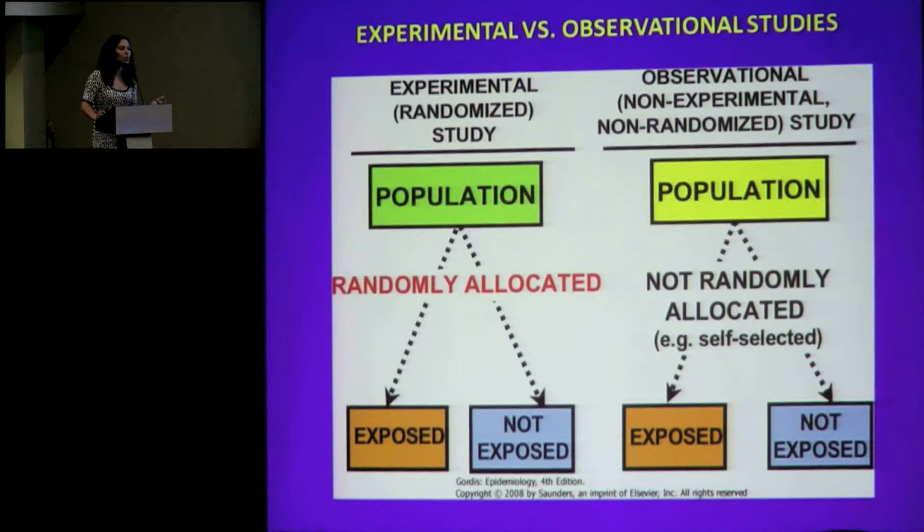But in randomized clinical trials, we are basically experimenting with the people and deciding which people are going to go to the experimental group and which people are going to go to the control group. So we are deciding what the exposure is. In this case, we're talking about screening trials. We decide which people are going to get the screening intervention and which people are not going to receive that intervention, and then follow them through time to see what the outcome is in both the group that was allocated to the intervention and the group that wasn't.